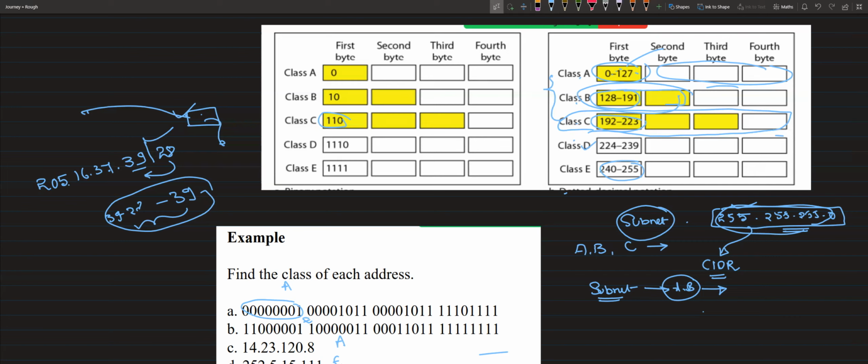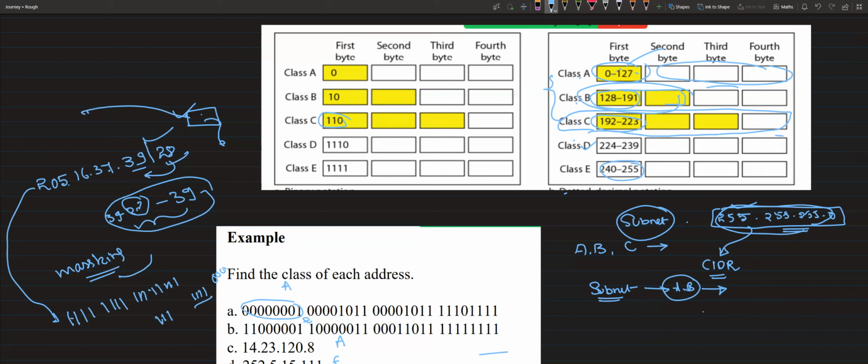So another thing, an easier way, is actually masking. Whenever they say slash 28, we have to mask 28 bits. So 4448, again 16 plus 8 is 24, plus 4, and the rest are all zeros. When you combine the original address with this mask, you are going to get the value I mentioned, 39 minus 28. Got it? Getting what I'm trying to say?